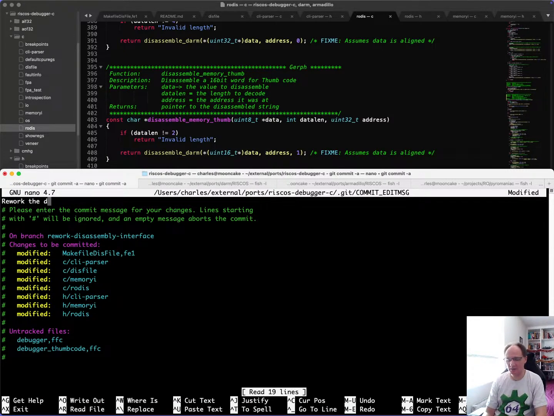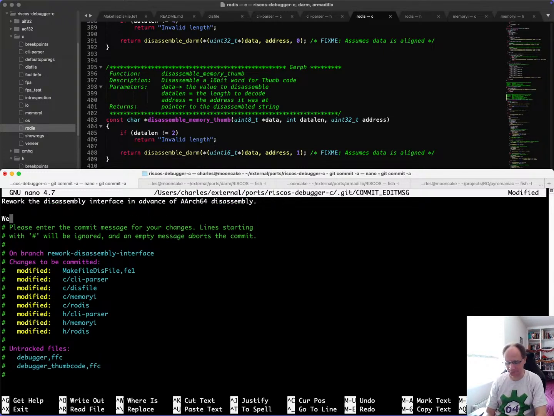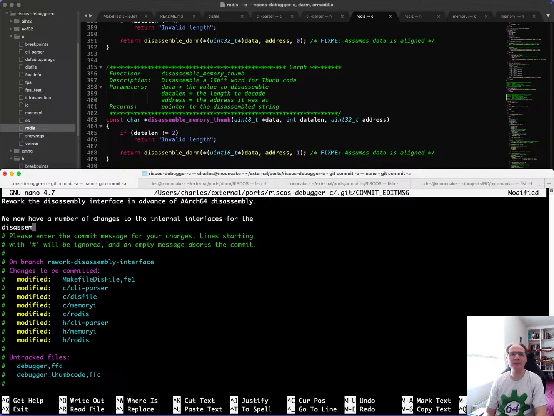Rework the disassembly place in advance of a number of changes to the internal interfaces for the disassembly.